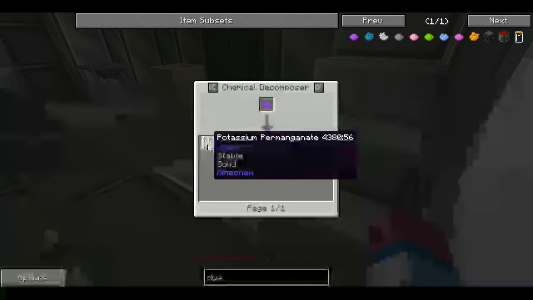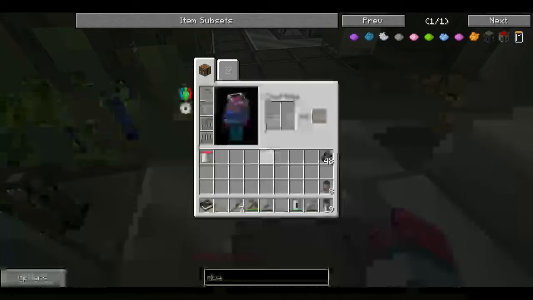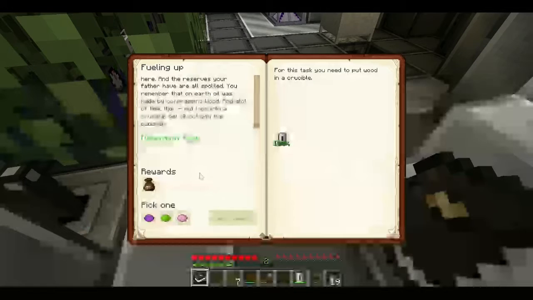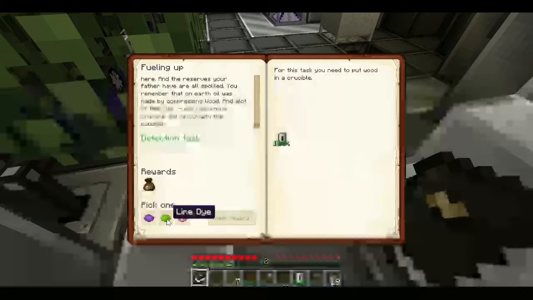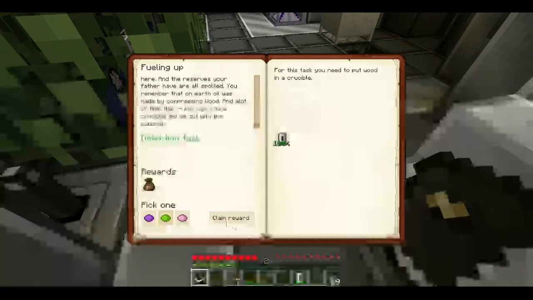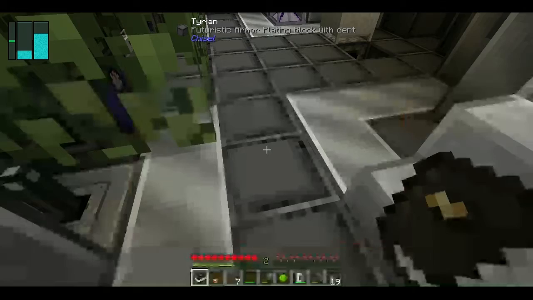Sorry, I promise that I'm good when it comes to chemistry. I promise. So we get a reward bag. I think we get the most out of the lime dye. Technically, if we were to decompose it. So let's just get that.